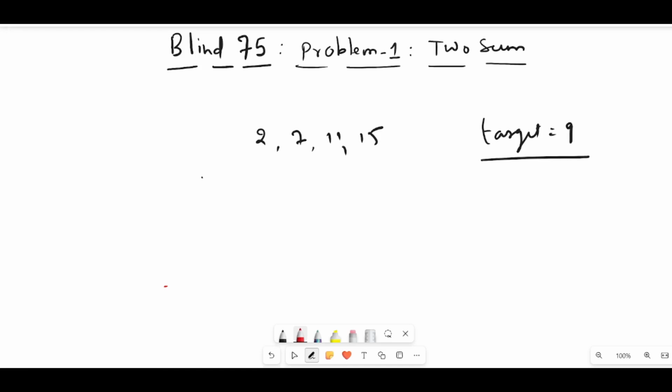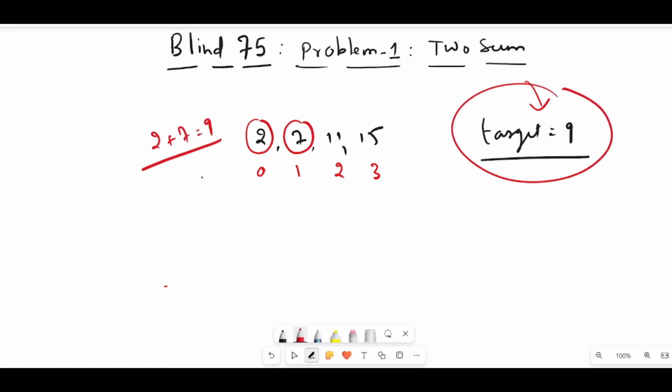So find two numbers in this array, with indices 0, 1, 2, 3, which add up to this value. We can see that these two numbers are 2 and 7, because 2 plus 7 is 9, which is nothing but our target. So the answer would be 0 and 1, or it can be 1 and 0.